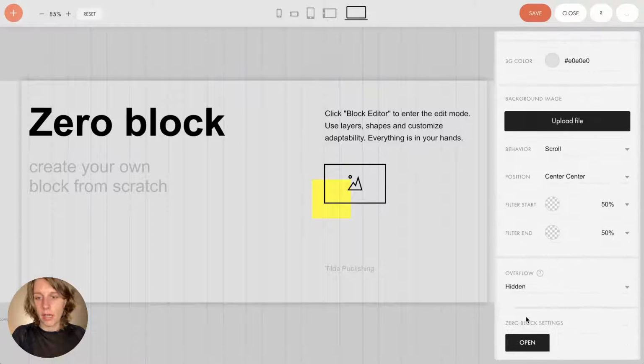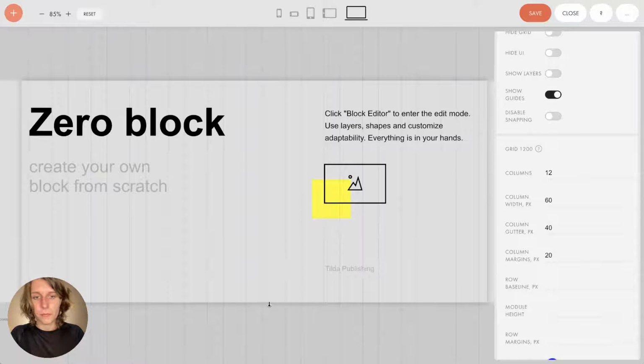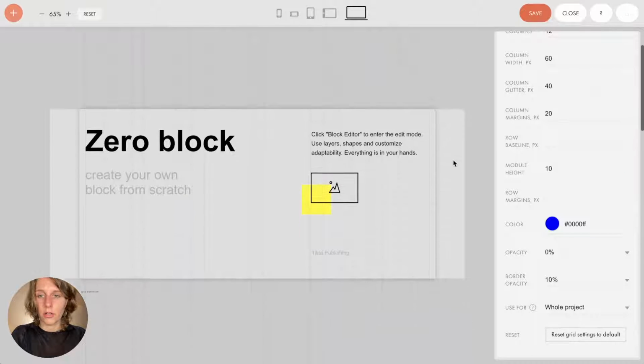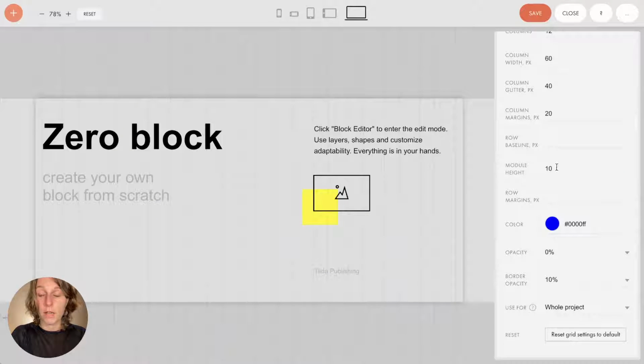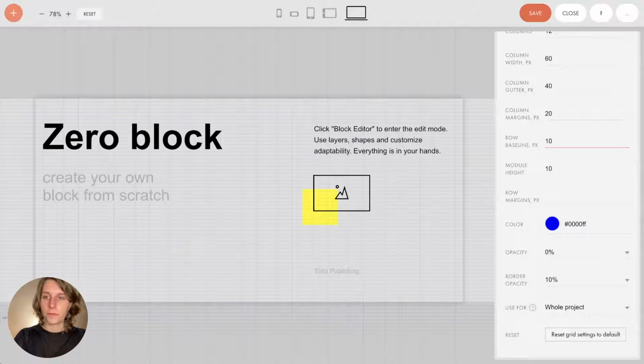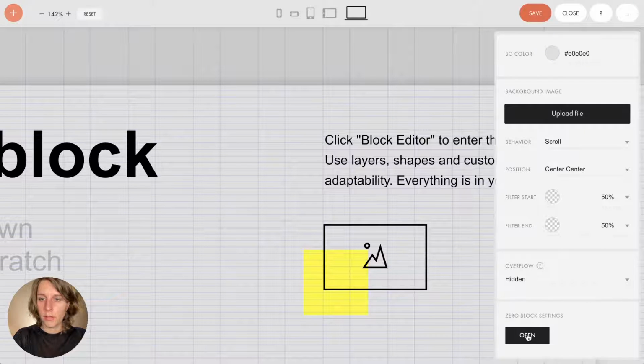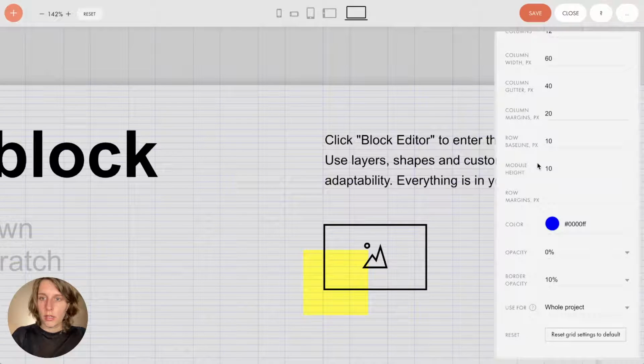Yeah, model height. Here you have all the settings for the model grid, right? So I guess the question is, what is model height? So here is the row baseline.